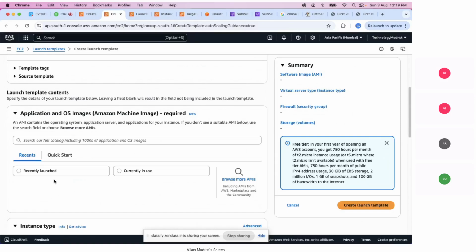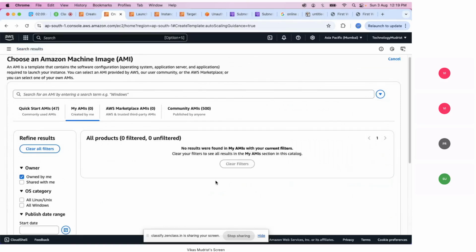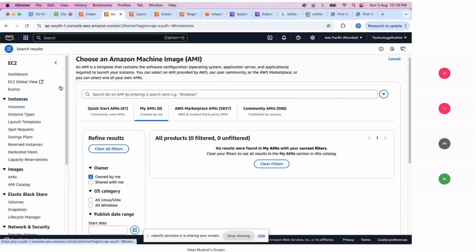But in our organization, we need to use the currently in use AMI or browse the AMI ID. We need to select our AMI ID, that is my AMI, and then the respective servers will be launched. So in this way this will happen.